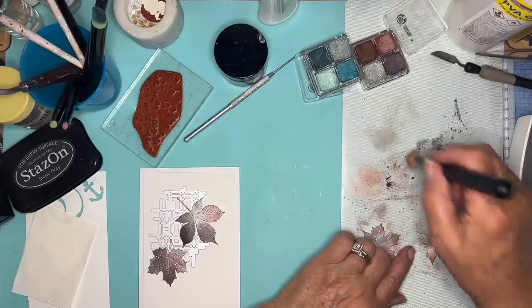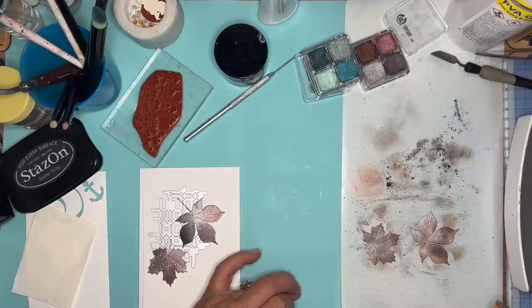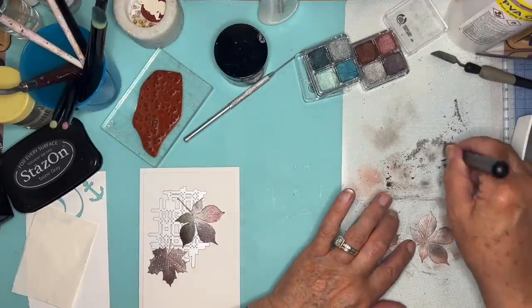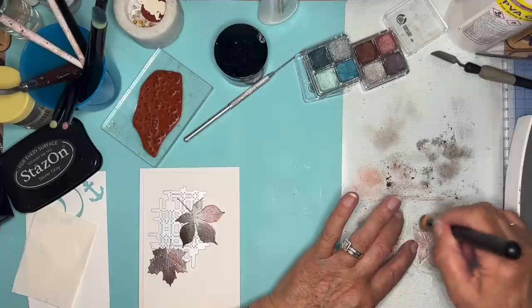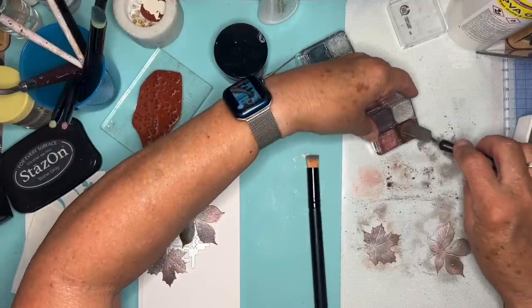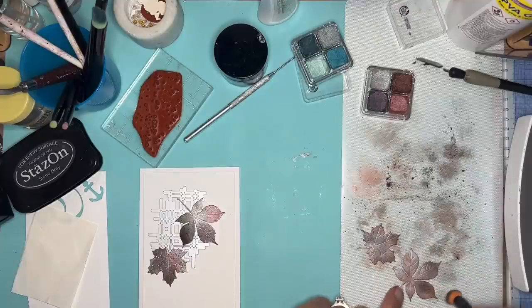This mat cleans up beautifully - I think it may be a tonic mat that I chopped in half. This sheet is a sheet of thin silicone, it was twice this size. It's a worktop protector, which I think is really for kitchens, for doing pastry or whatever, to protect your stone worktop. Let's put a bit more of this dark on. I'd like a bit more of the dark - let's try it, a bit more dramatic.